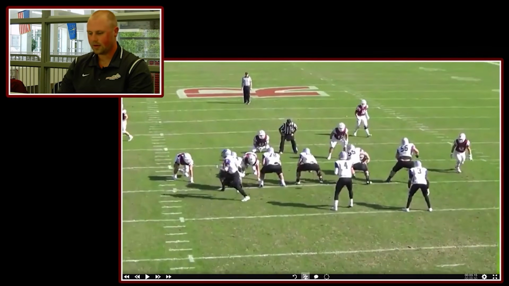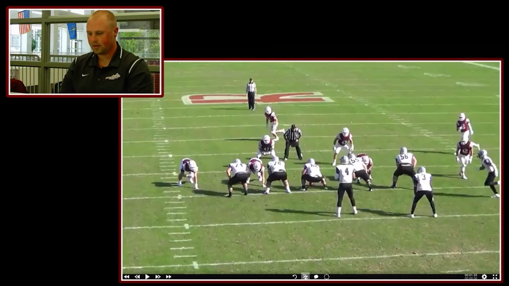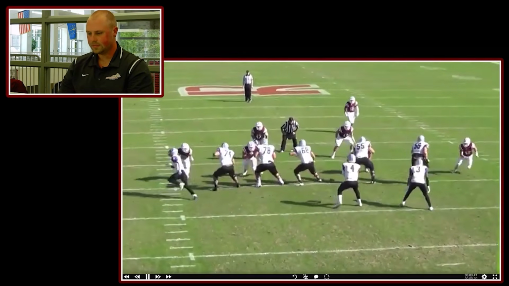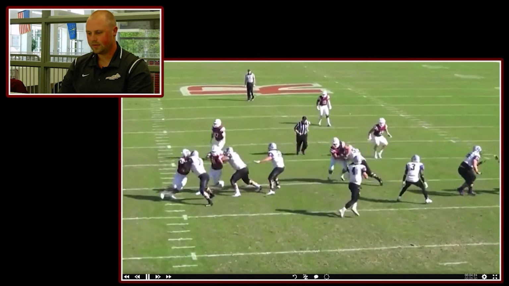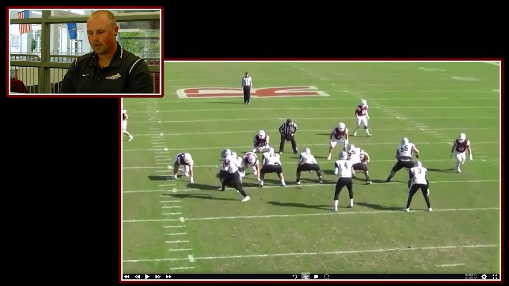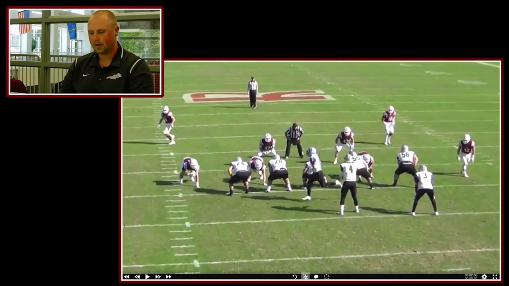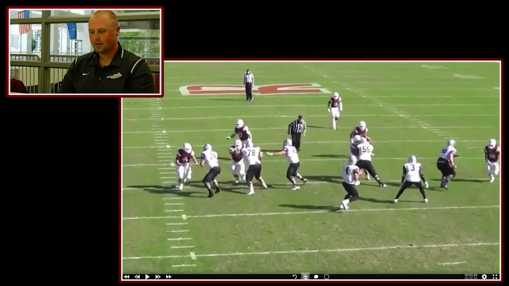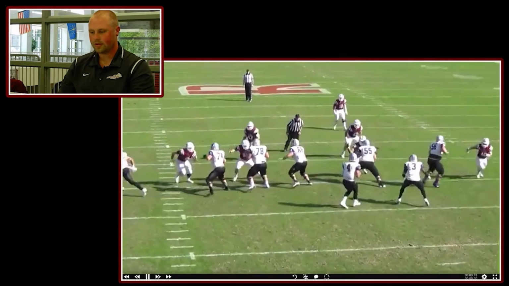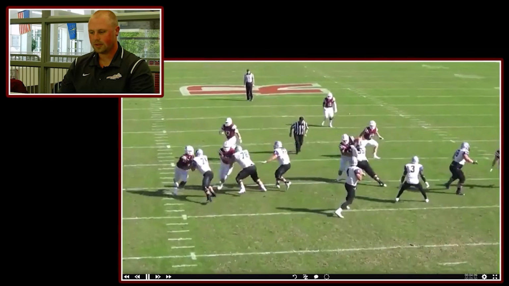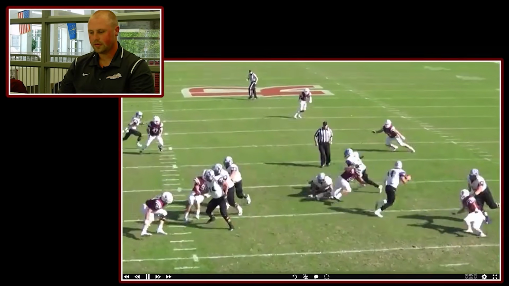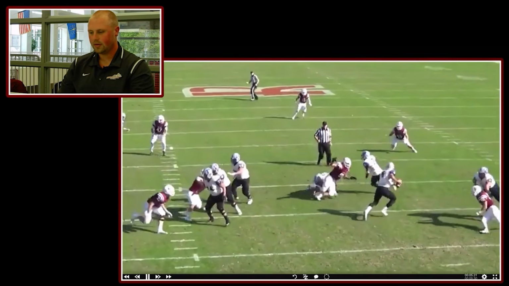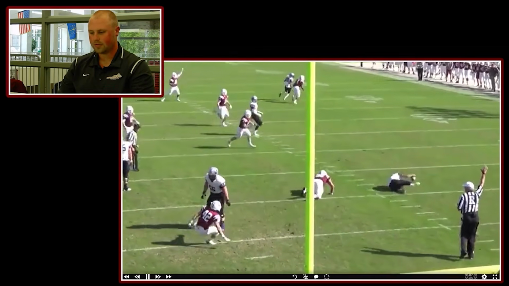Now we're going to take a look at our right three technique here. We get a jump set. He knows he's got a two-way go. We tell our guys, find a way to get home. Use all the tools that you got, find a way to get home. We don't want you to slow down. We don't want you thinking, especially when it's third down, we want you to go get it. So this kid, it's third down. I know I got a two-way go. I'd like to see him a little tighter with his over, with great bend. He's being relentless, finds a way to get home.